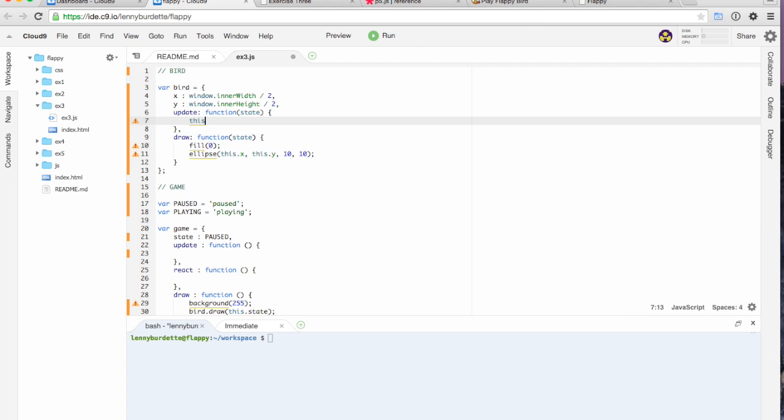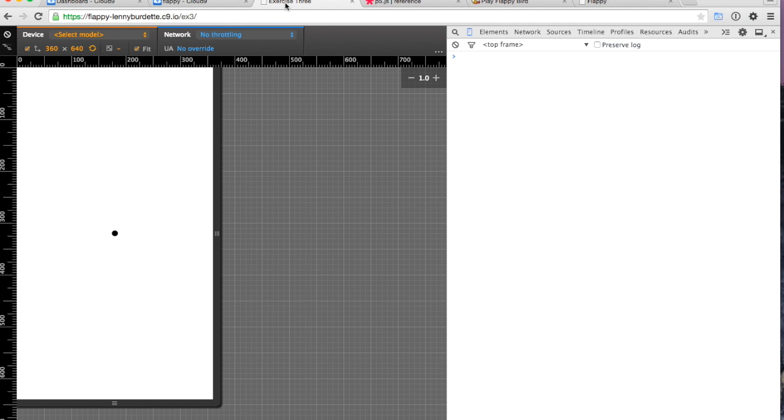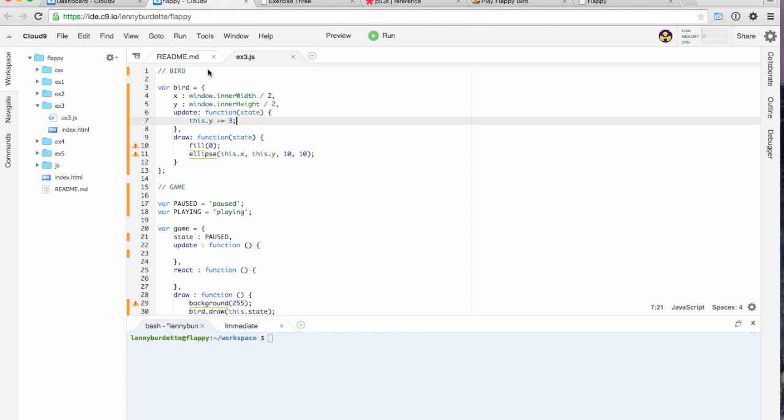So we've already seen you can change the x, or maybe let's do y, because that's the direction the bird will move. It doesn't move in the x direction. The x direction comes from the obstacles, which kind of makes it look like the bird's moving. So let's just change the y by 3 every step. And it's not going to do anything because I forgot to wire it up.